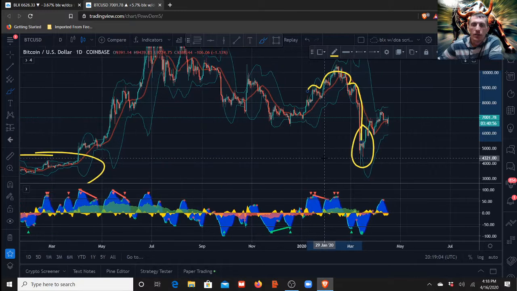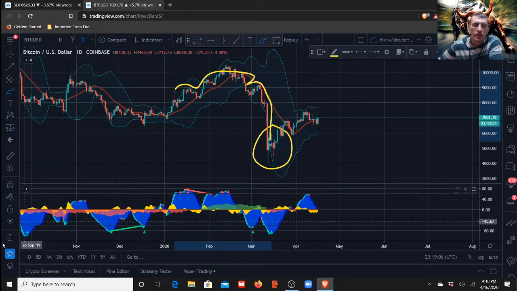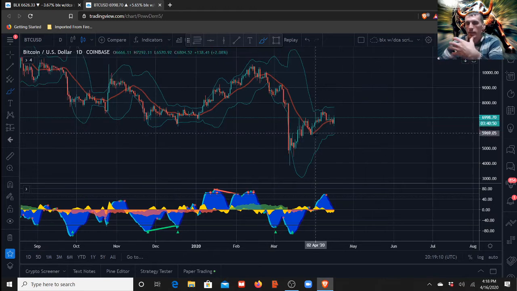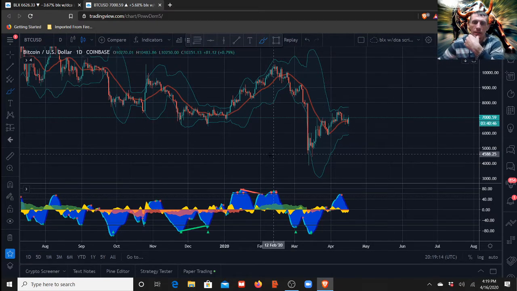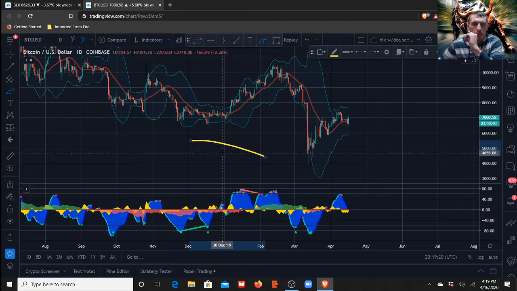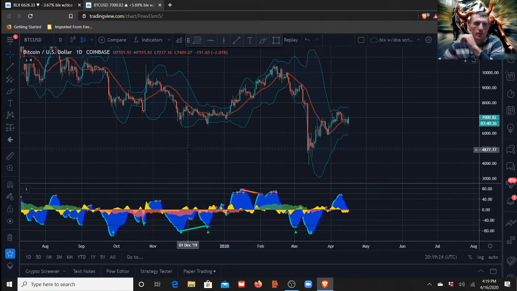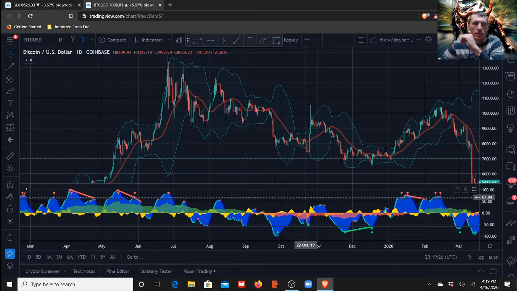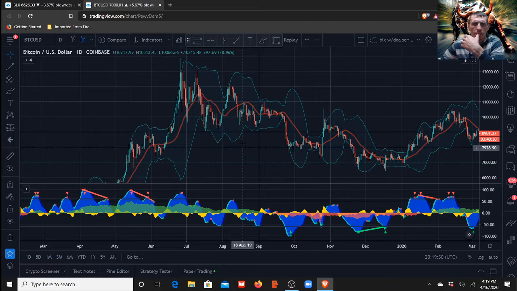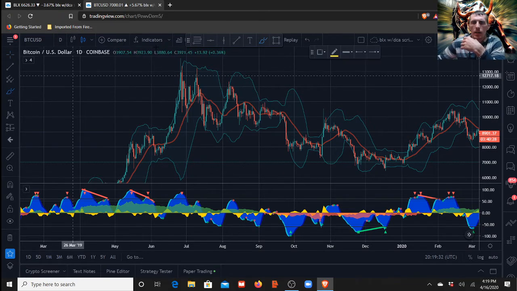But if you were trading just the bands only and using the double top and double bottom method, and how price action deviates away from it, you could have caught that long there. Same over here. Well, let's see if we can find another. Let's double top this time. So here would have been a nice double top.